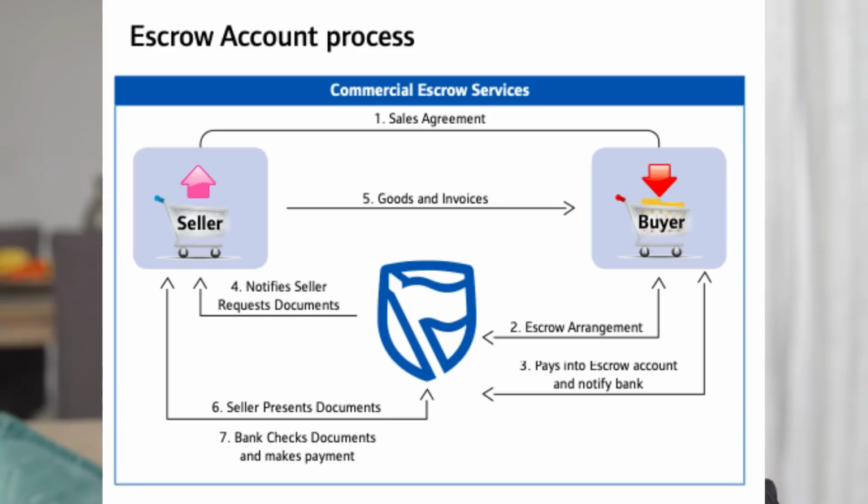So then I found out about Standard Bank's Escrow account, and I was quite excited, because what happens is that you have a sales agreement between the parties, the buyer and the seller, right? Then you go to Standard Bank and they create an escrow agreement between yourself, the bank and the seller you are engaging. They make sure they get all the right documents from both parties, and then hold them in custody. Then I, as the buyer, would pay that amount to Standard Bank into my escrow account, and they keep that money in custody until the seller has delivered the goods as per spec and as per what they promised and my requirements. Once that has been delivered, their payment will be released.